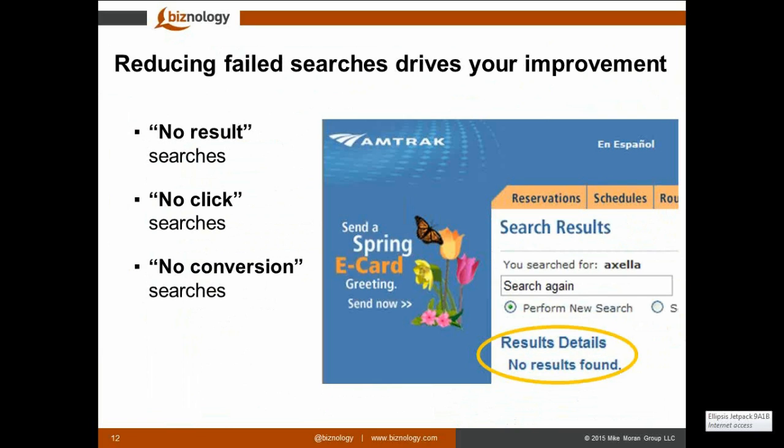So it could be that you're in the situation we just saw, where there's no clicks and probably no conversions, but you can also have situations where there's no results. Here's a search results screen where someone unfortunately misspelled what they were looking for. In this situation, the system did not recognize that it was misspelled, and so it just said no results found. Whether you get this screen of no results, or the previous screen that had results that really weren't appropriate, you can count each of those outcomes as problems in your website search, and your job is to reduce them.